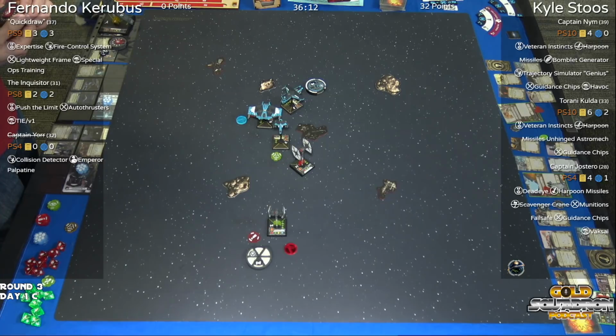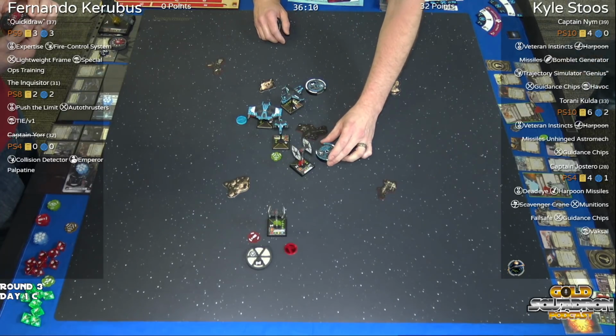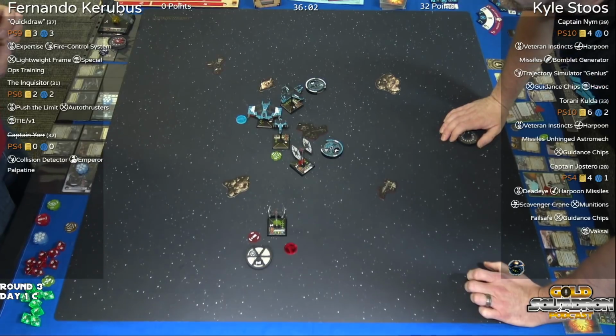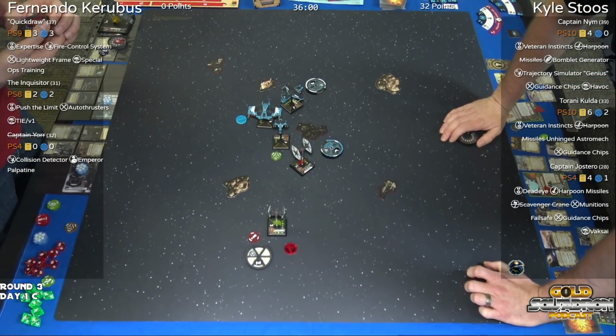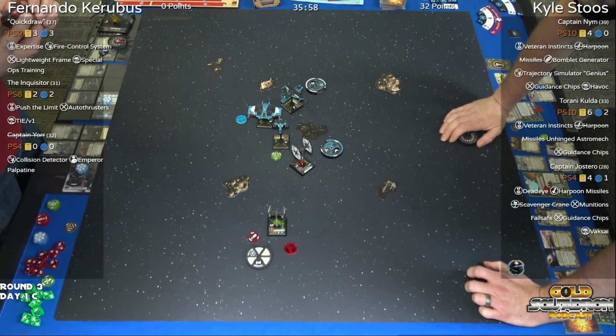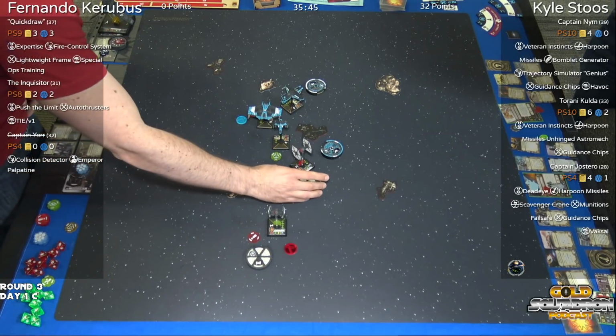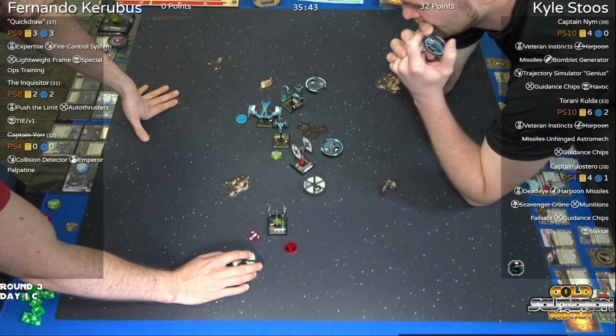But this is an interesting position because Inquisitor's got a boogie out now hard because you're playing Inquisitor. What's your move here? Let's see. I'm stressed. That's really tough. It's really tough. It's because of the trajectory sim. I think you got to do.